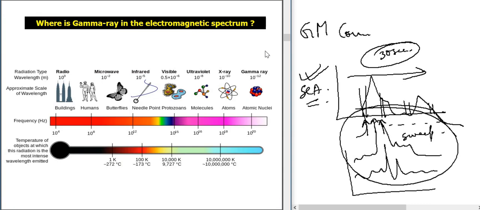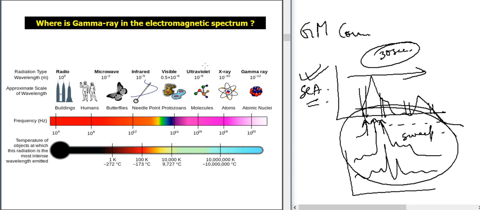As I was saying, they are emitted in the nuclear de-excitation process. And here is the entire electromagnetic spectrum. You can see the place of the gamma ray in it: it has very high energy, and the frequency, you can see, is very high.